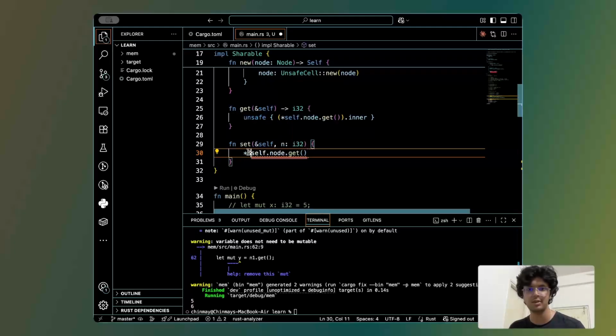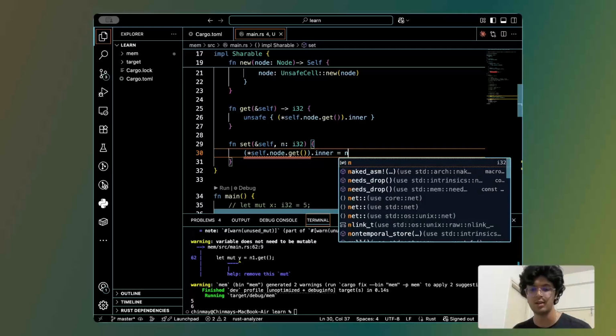Let's dereference the raw pointer, and then we have node. Okay, and node also has its own behavior for set. Or node doesn't have. Never mind. So what we can do is inner equals n.